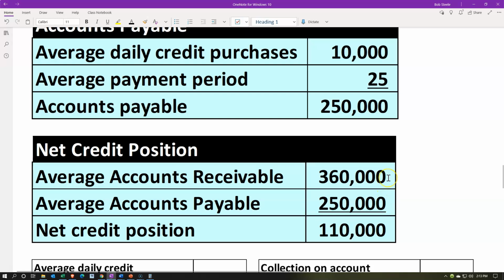Well, one, we could basically decrease our collection periods on the receivables, receiving faster, which would be improving our net credit position. Or we could try to say on the payable side of things, we want to extend when we're going to pay. We're going to hold on to the money and pay at the end of the payment terms, or possibly take on payment terms that are longer with our vendors.